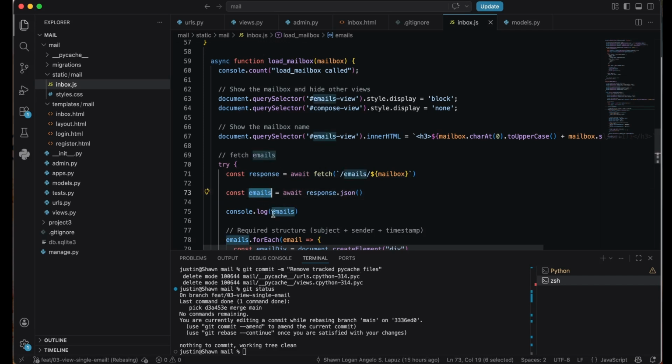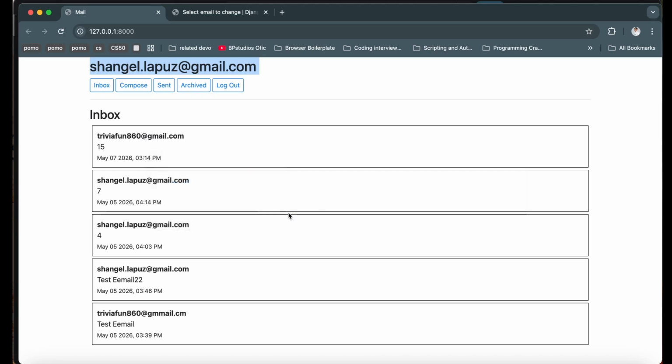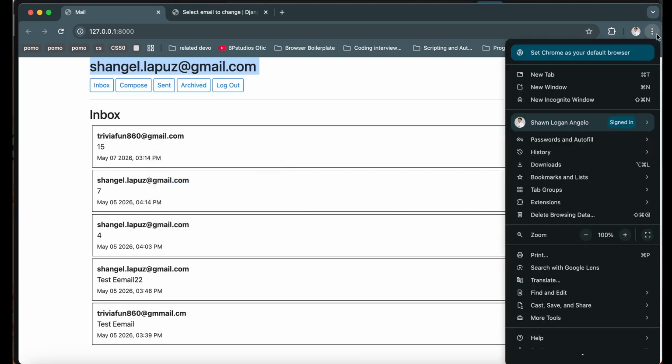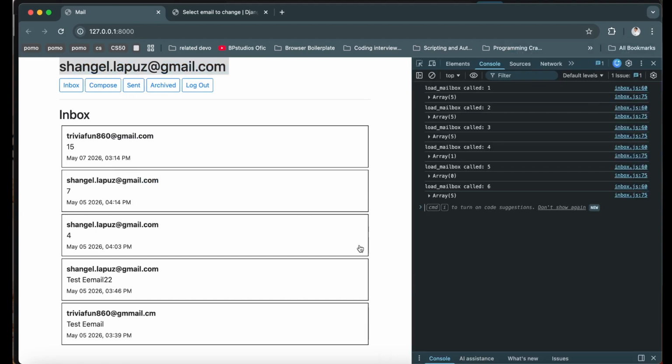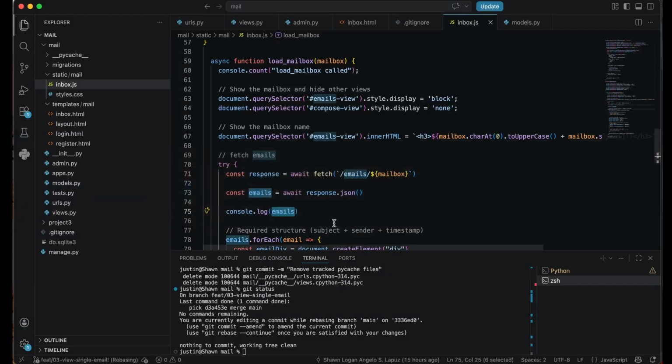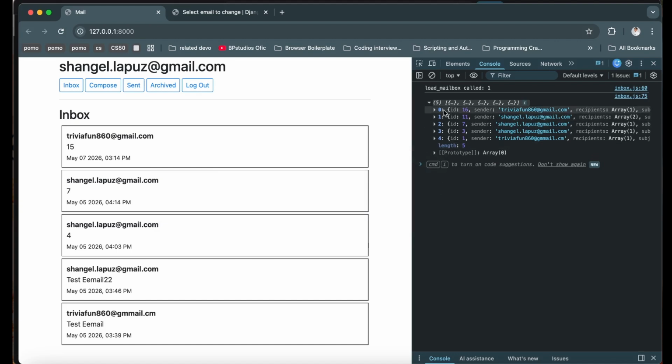Once emails is populated, we console.log these emails to see if emails is really being fetched, indicated here in our DevTools. Here on line 75, this is what is being fetched.